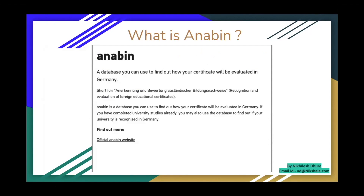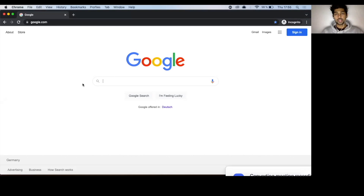To begin with, if you're currently studying at a university and you want to know whether your university or the course you're studying is recognized as per the German database called Anabin — basically Anabin's job is to check the equivalence of your bachelor's degree, for example a bachelor's in mechanical engineering in India versus a bachelor's here in Germany in mechanical. What you need to see is whether your university has an 'H plus' rating. I'll quickly show you how to check your university on Anabin.